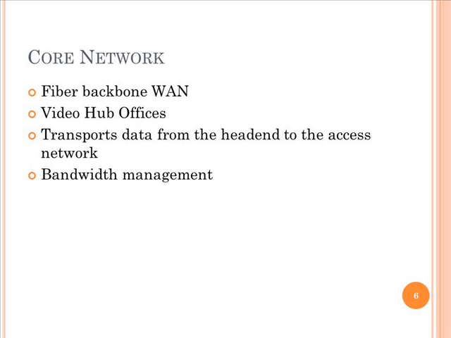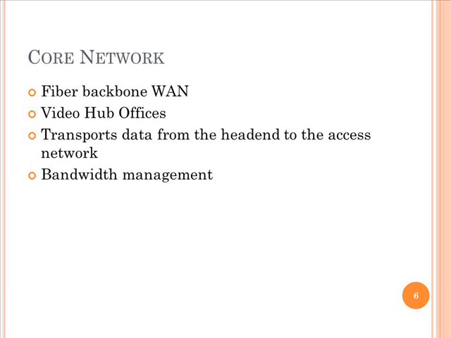Bandwidth is a major concern in the core network. There must be enough bandwidth for all the network traffic, data, and video between the various service areas and the head end. If there's not enough bandwidth, then we're going to have a lot of unhappy customers, and we won't be able to deliver the content that we need.